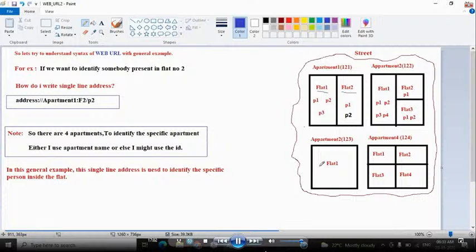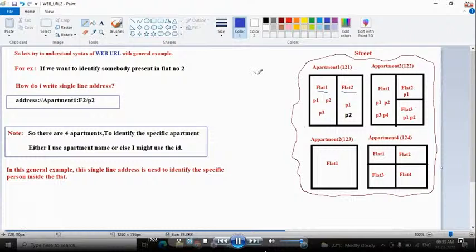Now I want to write a single line address for this. We have to go to apartment 1, go to flat number 2, and identify the person who is present in flat number 2. How does my control have to go?